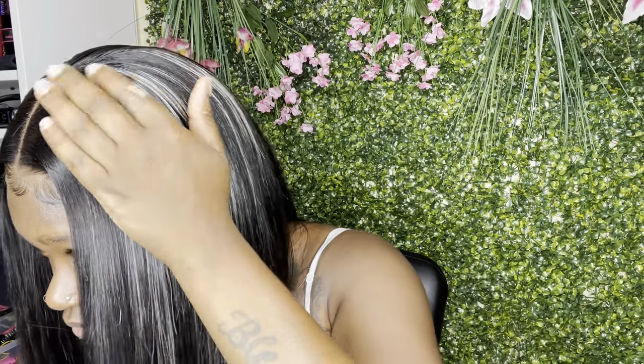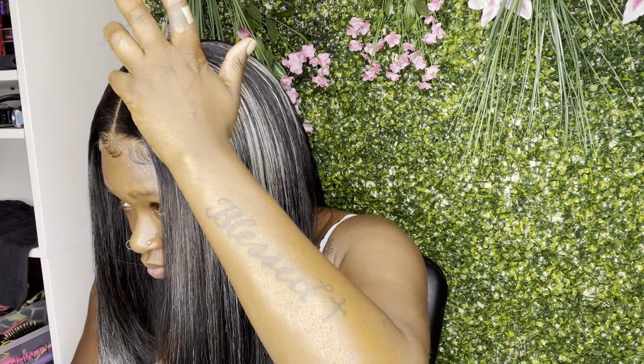So now I'm gonna go ahead and do my makeup so you guys can see the transformation, and just stay tuned for part three where we actually curl this hair up for an additional style.